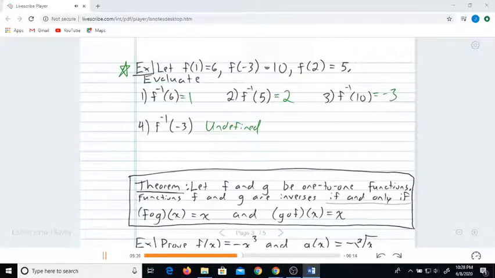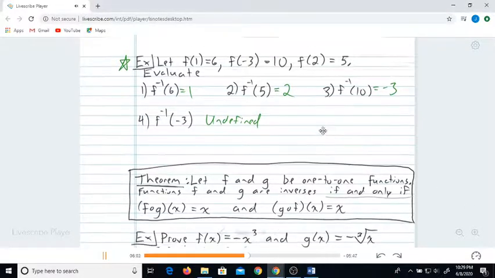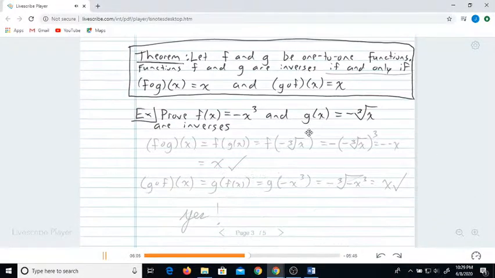If we want to cancel multiplication, we use its inverse, division. If we want to cancel a square root, we use its inverse, squaring. And inverse functions have a similar property. Functions f and g are inverses if and only if, when composed together, they cancel. So if I take g and put it into f and it cancels, and I put f inside of g and it cancels, then those have to be inverses.